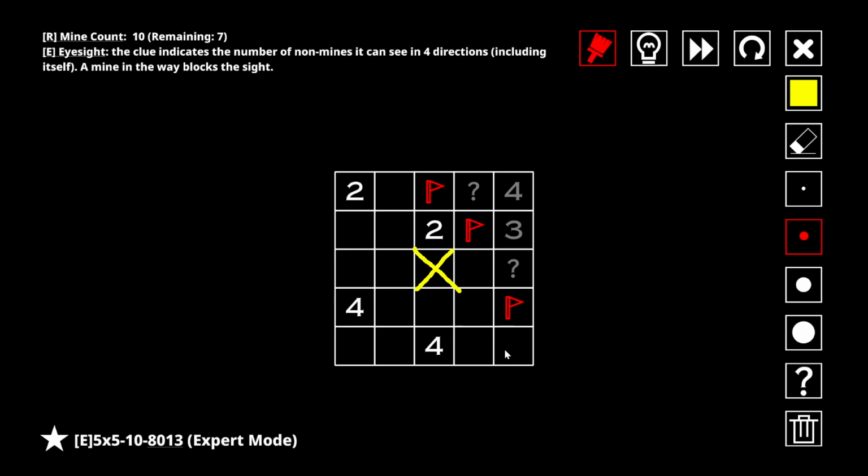Yes, but I can't prove any specific square, right? We could have something that looks like this, these 3 spaces, or something that looks like this, or something that looks like this. There's nothing in common between all 3 of those cases.